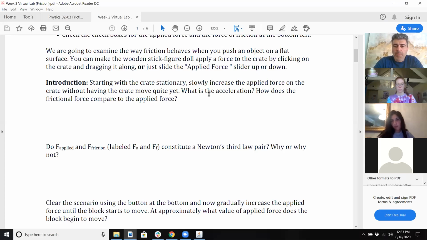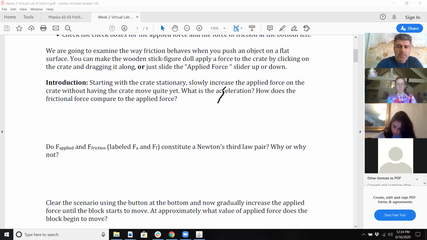Yeah, so obviously acceleration is 0 when it's not moving. And the friction force and applied force are equal to each other, but in opposite directions. So that's kind of like Newton's third law that's happening there. Does the applied force have friction constitute? Yes, it does. So let me fill this out for you guys, because we already observed this.